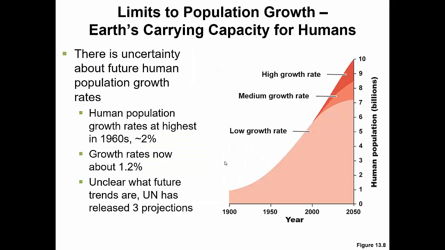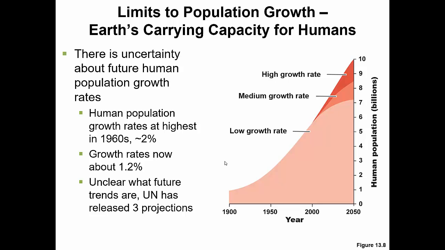We close the chapter with a return to the discussion of carrying capacity, in particular, the carrying capacity of humans here on the Earth. So there is some uncertainty about the future of human population growth, as we mentioned previously. It is true that human population growth is slowing somewhat, but only in certain populations, as we mentioned before. On the screen, we have 3 projections for what the population of humans here on Earth is going to look like in 2050. So the lowest estimate here, and I will mention, given that our version of the text is a couple of years old, we've already exceeded that. And so we're somewhere in the neighborhood of 7.8 billion at this particular point. The medium growth rate projection is for 8.5 billion, and the high projection is for 10 billion.